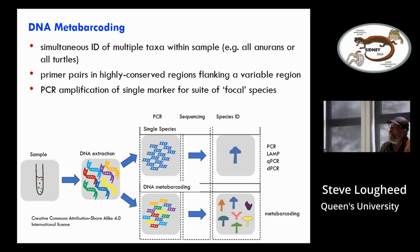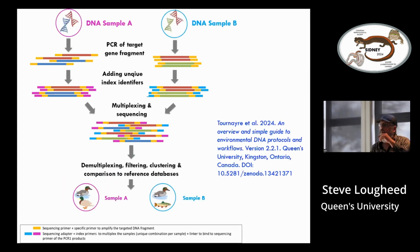And that's important. So metabarcoding refers to that fact. When you just sequence cytochrome oxidase, we talk about DNA barcoding. Paul Hebert, an alumnus, by the way, of Queen's University Biological Station. But here we're talking about metabarcoding because we're doing a whole bunch of species simultaneously. And it can even get more complicated because then you can do multi-marker metabarcoding where you incorporate multiple genes simultaneously. I'll show you how now. So this is out of the DNA manual that we've written that I'll allude to at the end that is freely available for everyone in this room.